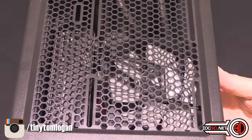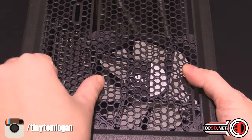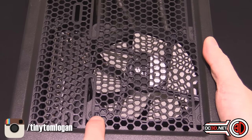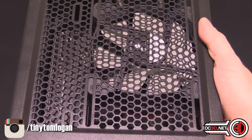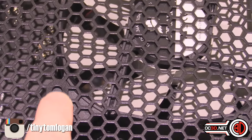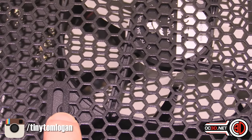Now, if I'm putting this in here and I push it right alongside, the bottom fan is now up against the riser card on the Impact. But what you can see is that the head of the screw, the absolute middle of it, is smack bang in the middle of that little cutout, that's where you'd want the fan to go. But that is there, and it's literally 2 or 3 millimeters out.